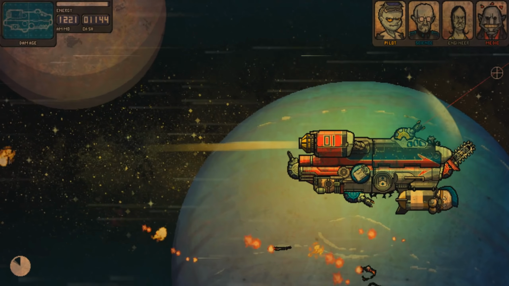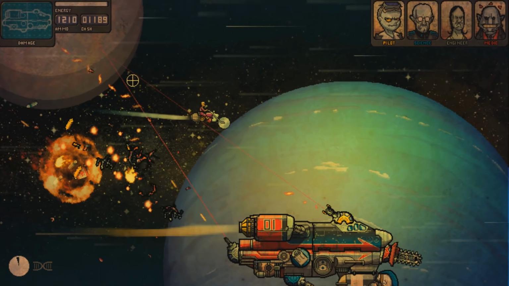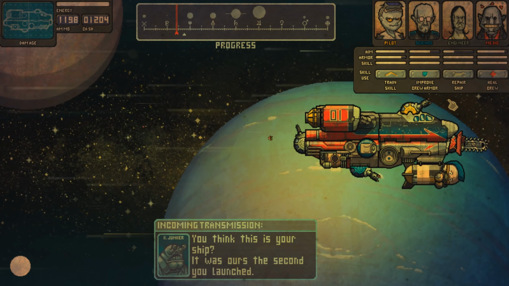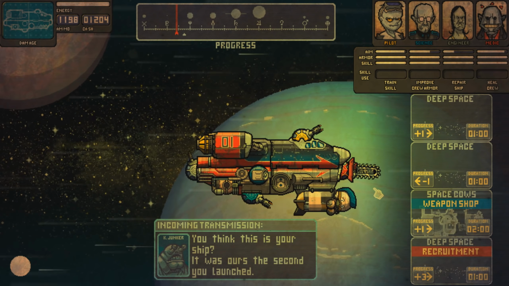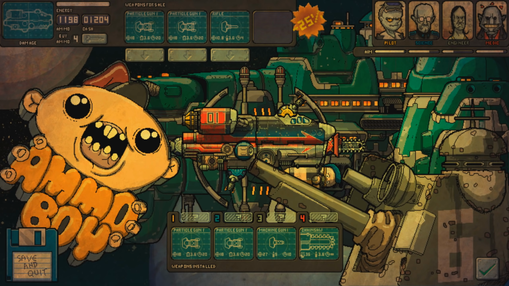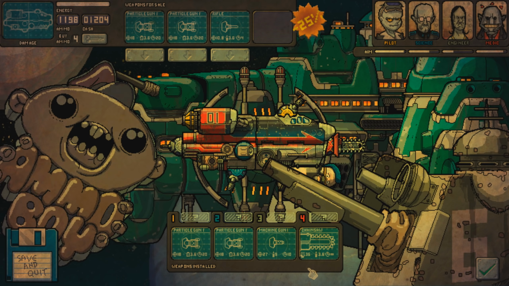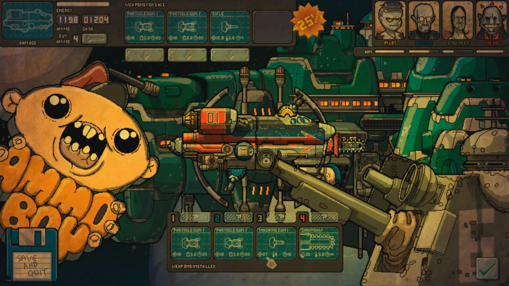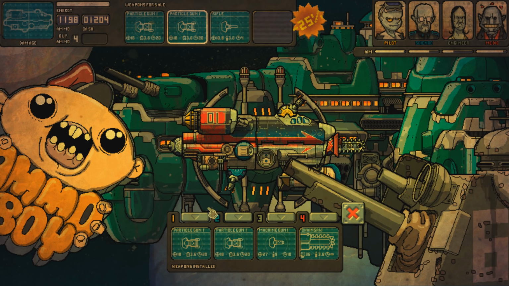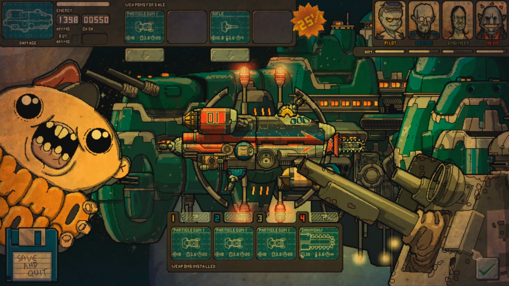Nice. We still have a fair bit of ammunition, despite the fact that we do use it quite a bit with a saw, or a chainsaw, should I say. Weapon shop and recruitment. Let's go for weapon shop. Minus 25% off for some particle guns. I might actually replace a machine gun with a particle gun. It does have a lot of DPS, though. But it does use up ammunition like there's no tomorrow. I would rather have lower DPS, and let's also buy all the ammo they have.